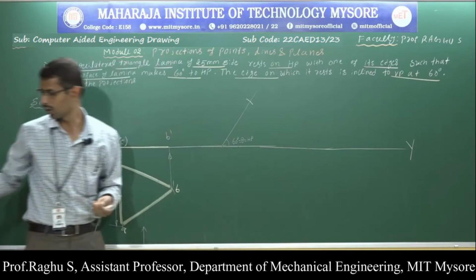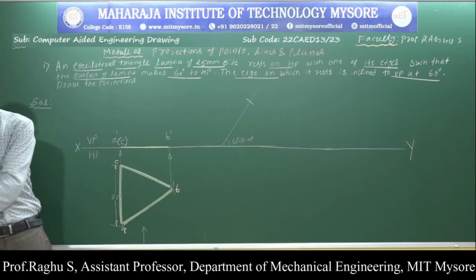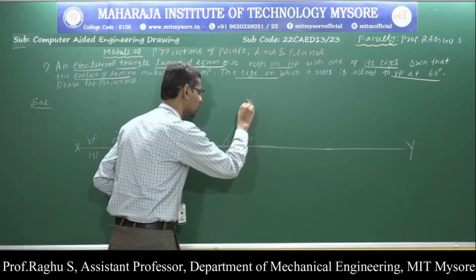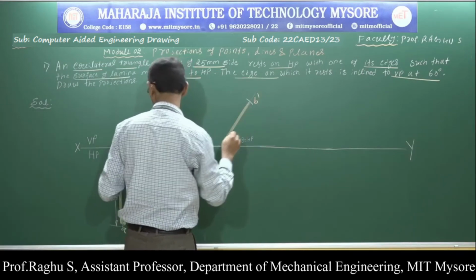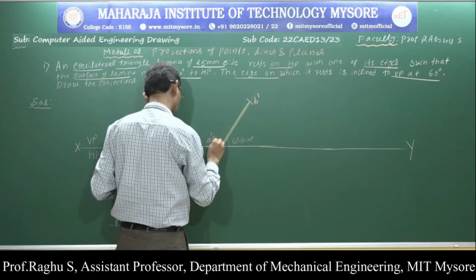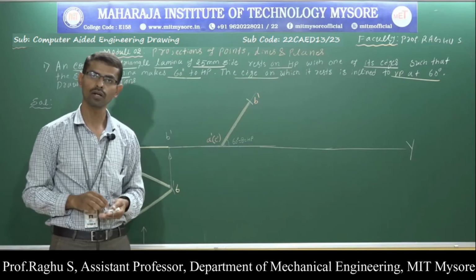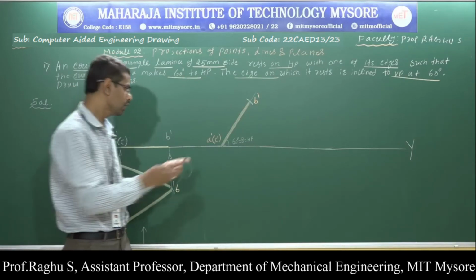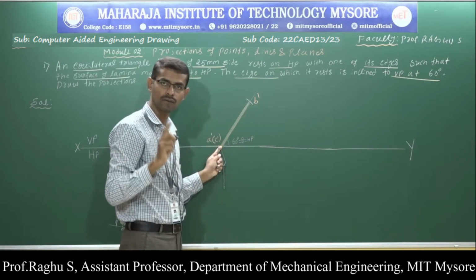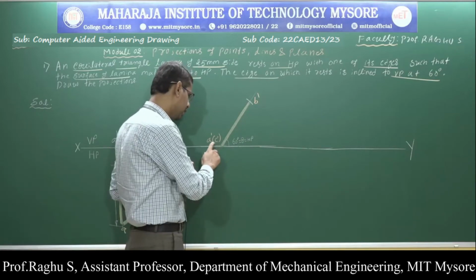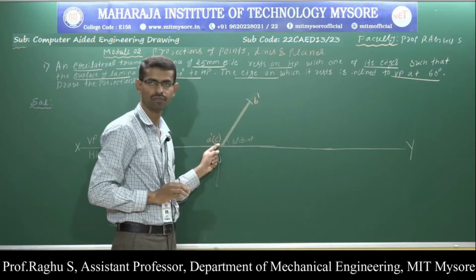Now make it dark since it is also a view, the front view. Now this is point B dash, and here we have point A dash and point C dash. I have completed this second position, front view. Observe here, this is the left side, this is the right side. In the planes, I have assumed that the left side is the resting condition. Here AC edge is resting on HP.